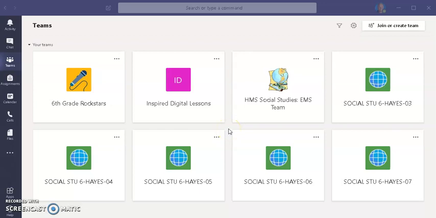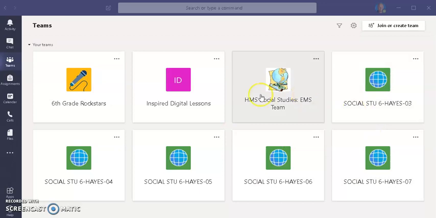So first and foremost, I'm using the Teams application on my desktop. I'm not using the online version, although the online version looks very similar. So you can pretty much use the exact same techniques I'm showing you today on the online version. I'm just going to show it to you through the application on your laptops.